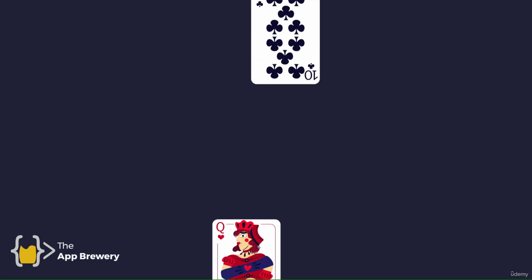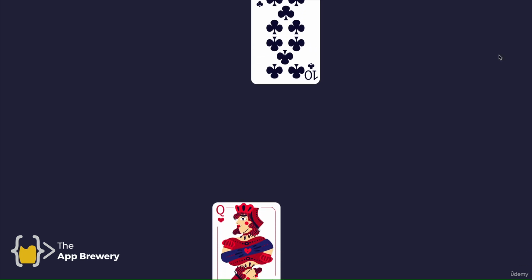Let's play a sample game. Let's say that the dealer over here got a 10 to begin with, and you got a queen, which also counts as a 10. So these are the first cards that are dealt, and both of these cards are revealed. And then the dealer deals another card to each of you. Now, the dealer's second card is concealed, so you can't work out what their total is. But you can see your own card.